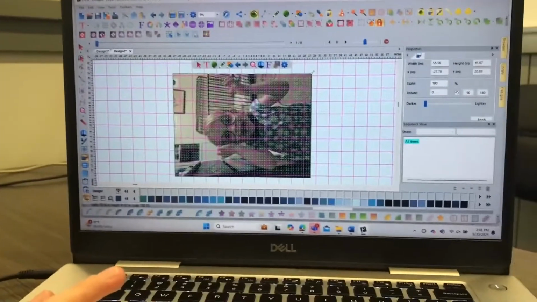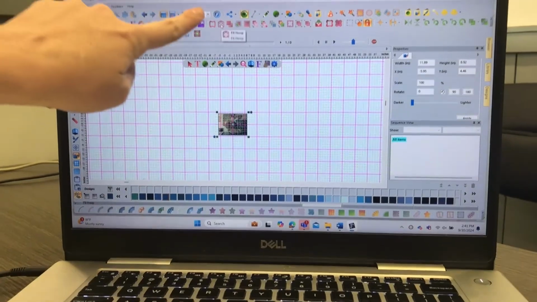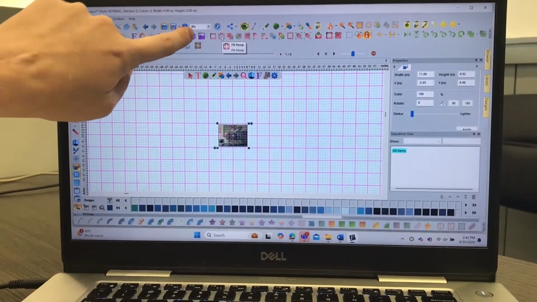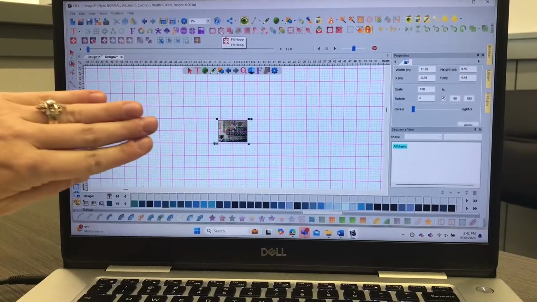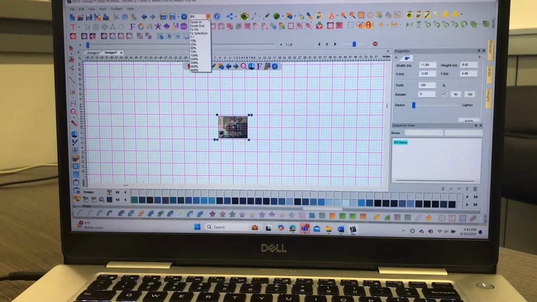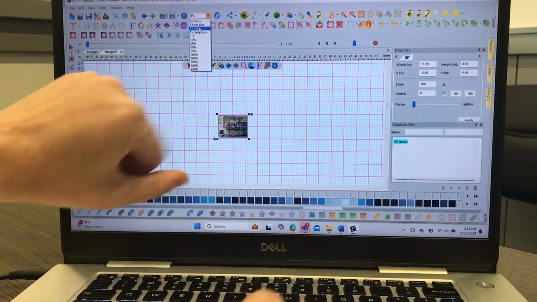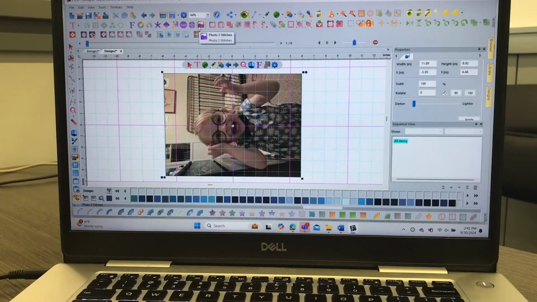So I'm just going to click and I'm going to drag that down. And then up here on my zoom, you can see it had to go all the way up to 9% to show the whole picture at once, out of 100% zoom. So we're going to click the down arrow, and I'm going to say to fit, which means that what I have selected right now will fill the screen. Ta-da! And now how big is it?